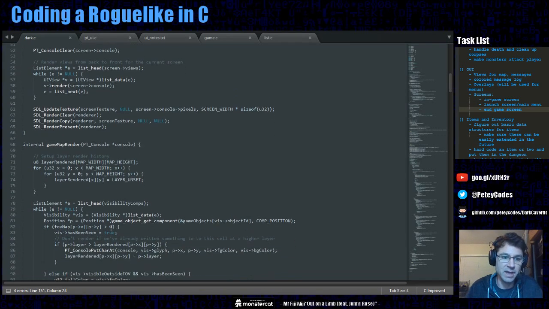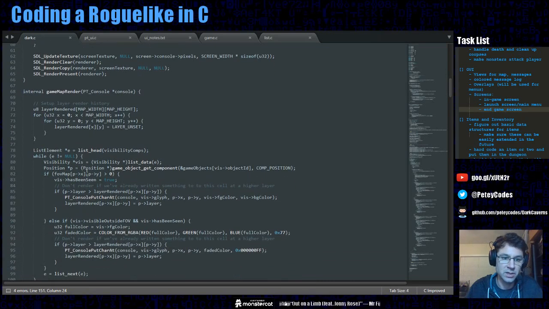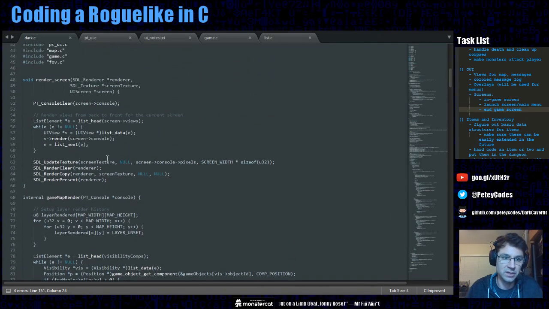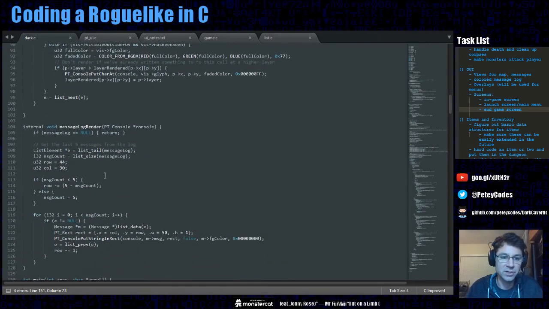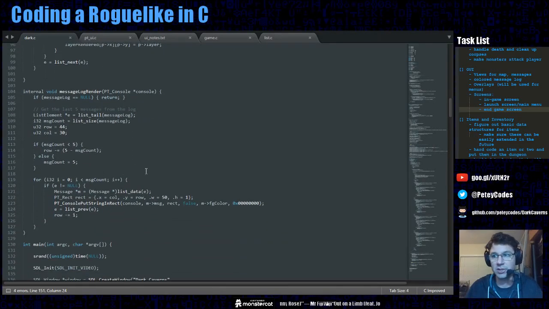So we've got a game map rendering function. This is all the code that used to be up here in render screen. And then we added one last stream. We added a message log to our in-game screen because it's something that's important for a roguelike.